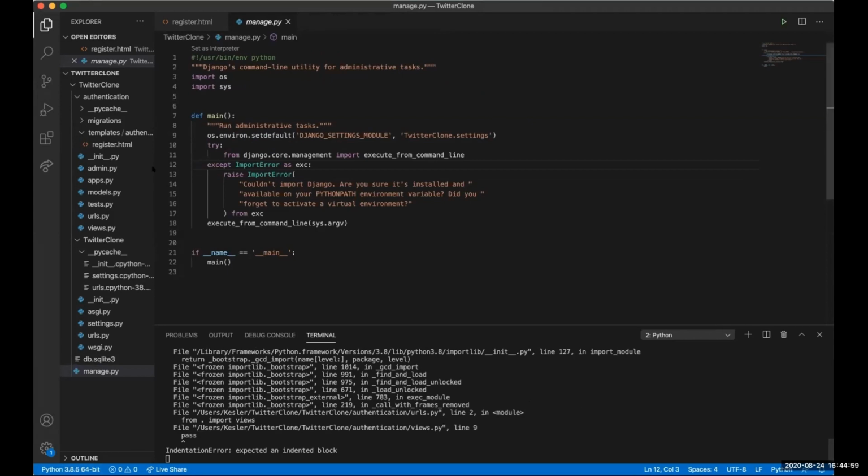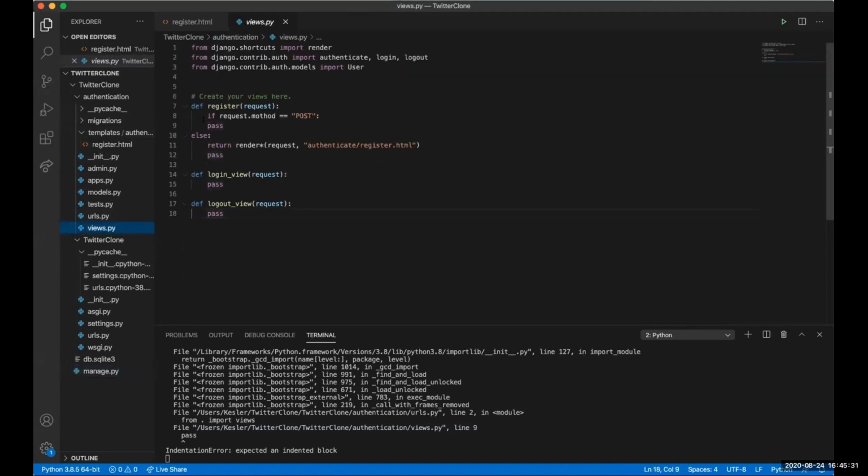Line 9. Okay, could you go to the authentication views.py line 9? Yeah, indent.